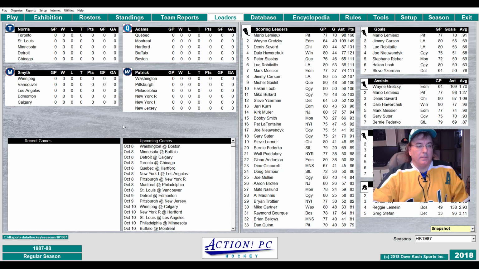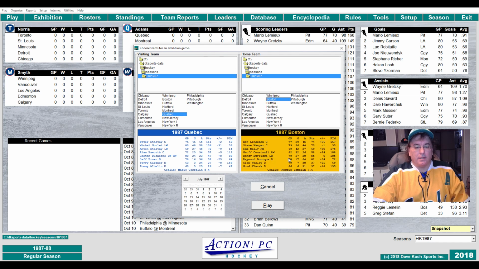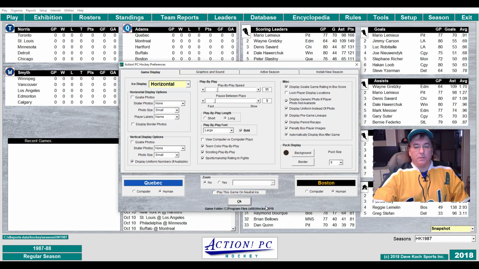I'm just going to run a game. So let's do an exhibition game between Quebec and the Boston Bruins. Okay, 1987. Now keep in mind this game does have a couple of glitches in it, and it can crash. The good thing is it loads right back up, and you really don't lose anything. If you're in the middle of the game, it does save the game quite often. So if it does crash on me, which it does from time to time, I will get my game right back. So just forewarning. So I got the Bruins and the Nordiques.